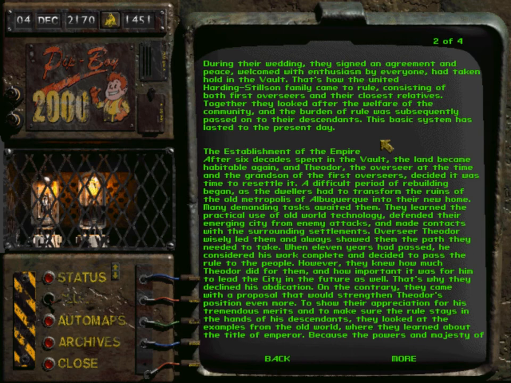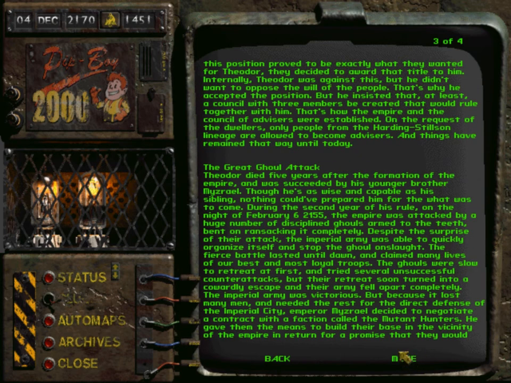When 11 years had passed, he considered his work complete and decided to pass the rule to the people. However, they knew how much Theodore did for them and how important it was for him to lead the city in the future as well. That's why they declined his abdication. On the contrary, they came with a proposal that would strengthen Theodore's position even more. To show their appreciation for his tremendous merits and to make sure the rule stays in the hands of his descendants, they looked at the examples from the old world, where they learned about the title of Emperor. Because the powers and majesty of this position proved to be exactly what they wanted for Theodore, they decided to award that title to him.